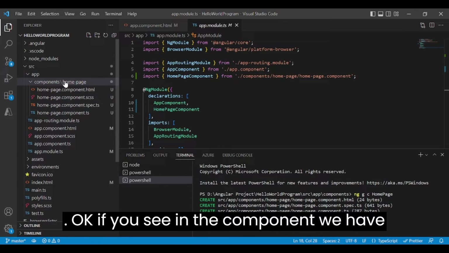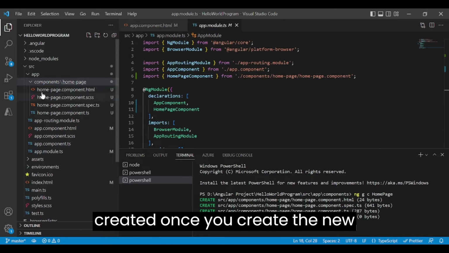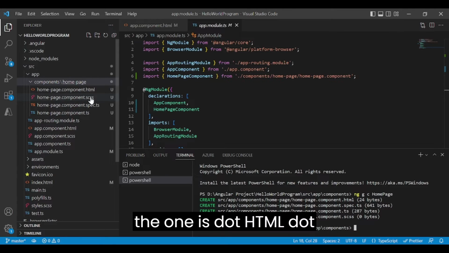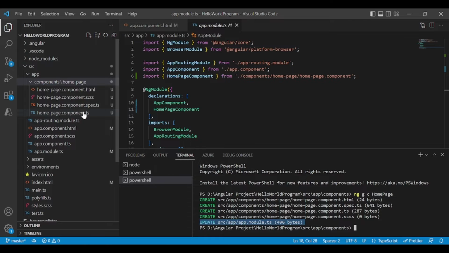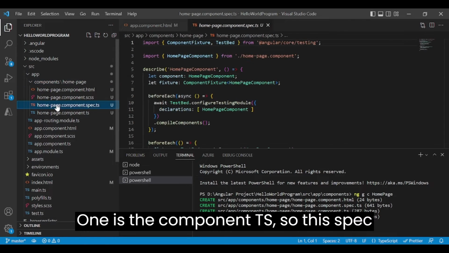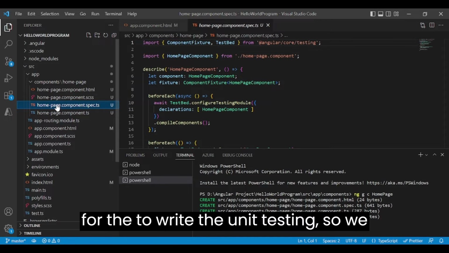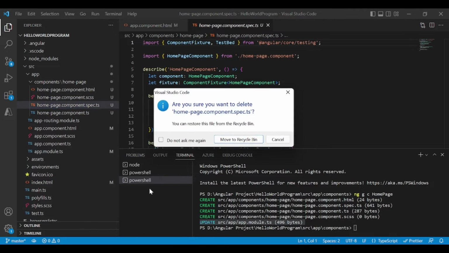In the components folder, we have the folder homepage. It is automatically created once you create the new component, and we have these four files: one is .html, .scss, .spec.ts, and one is the component.ts. This spec.ts is usually used to write unit tests. We don't want it, so we will delete it.